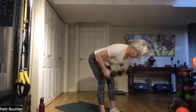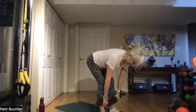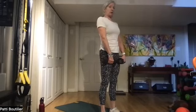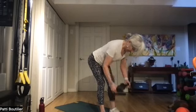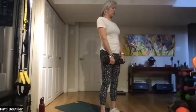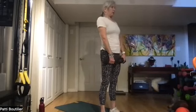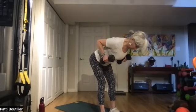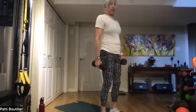Hinge at the waist bringing those weights down your legs, up, squeeze those glutes — we're doing two deadlifts. Then stay down and do four rows: one, two, three, belly in, four. Come all the way up for four deadlifts: one, two, three, squeeze those glutes at the top, and four. Back down for four rows — lead with those elbows: one, two, three, four. Back up one more set. Belly to your back: one, two, three, four. Stay down, four rows: one, two, three, and four. Slowly come up.